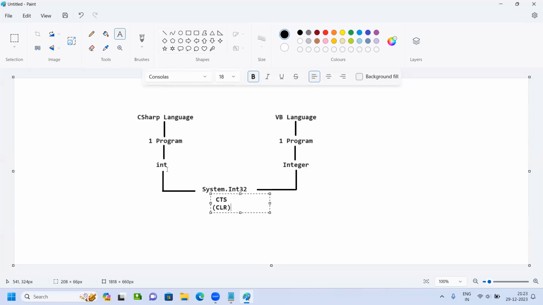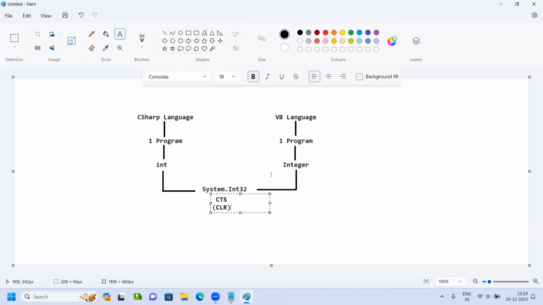What do you call it? It's a kind of recommendation, a reference, like you pass references in Python. Int will go to System.Int32 and say, make VB understand about int. Then System.Int32 says, okay, give it to me, I'll explain to VB. And when VB wants to communicate with C#, VB will go again to System.Int32 and say, explain to C# about integer. System.Int32 will take care of that.